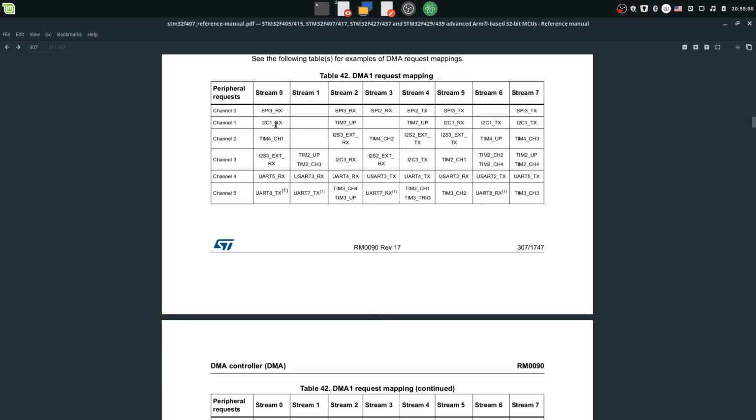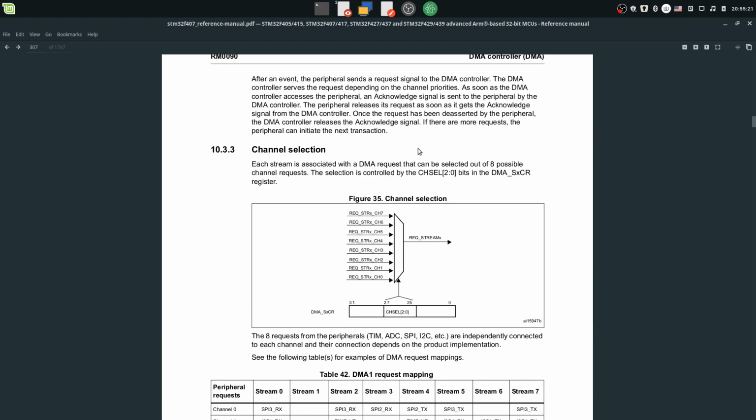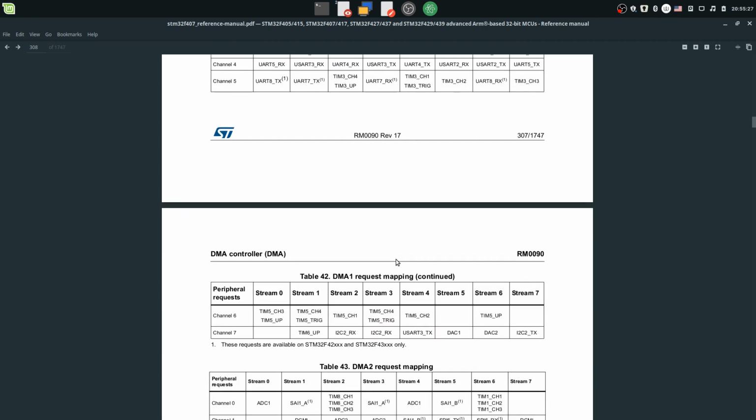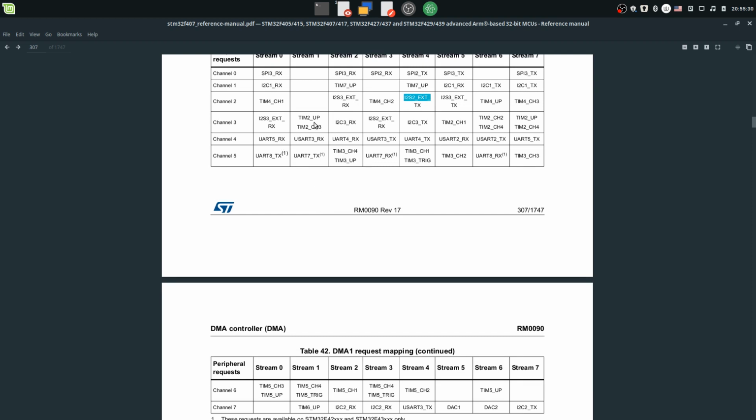So on the streams here, vertically, here comes the data, different kinds of data, SPI, UART, I2C, timers, and whatnot. So this is the data that comes on each stream. And we can choose each channel to choose the correct peripheral we want to have it connected to. So this is the basic diagram for a multiplexer.